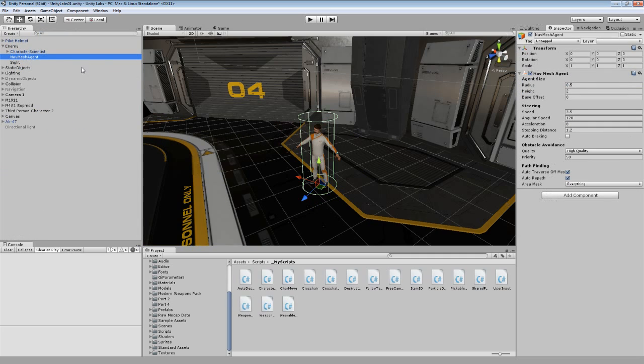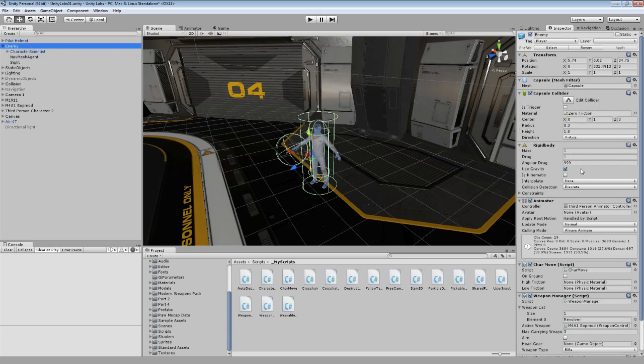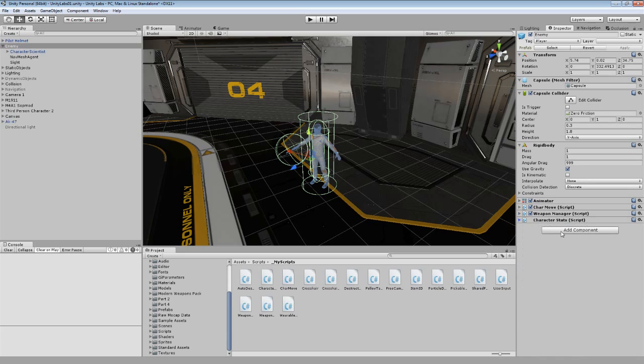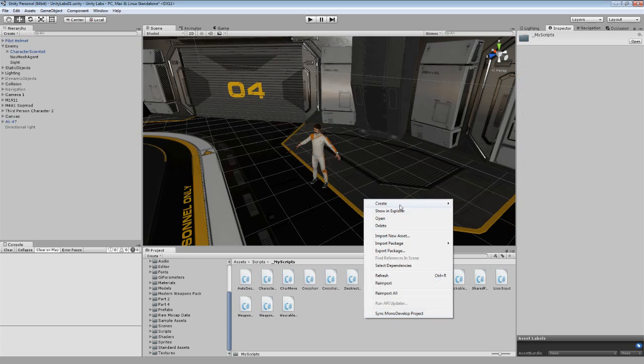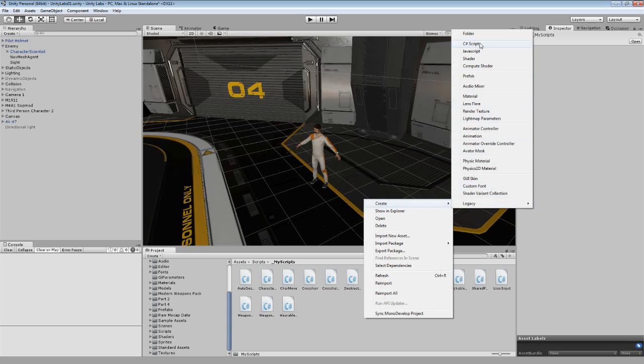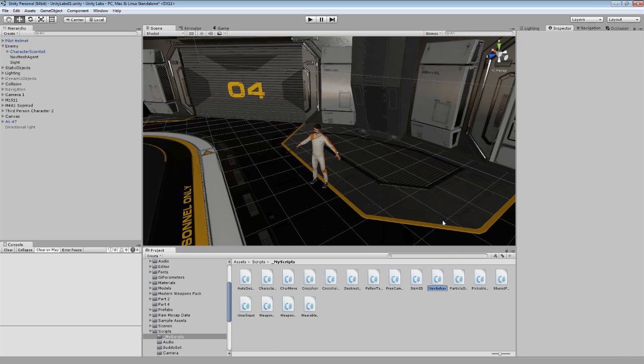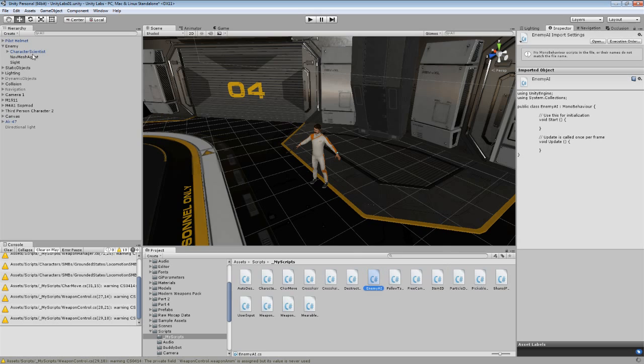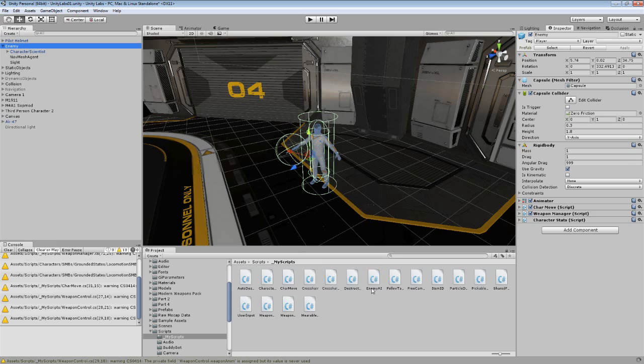Our nav mesh agent is correct, so let's go up to the parent and add a new script, which I'm going to add over here. I will call this enemy AI, although we can use the same script to move AI characters in general.